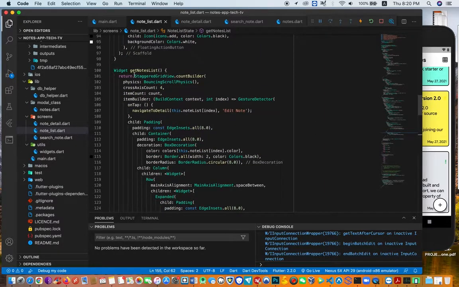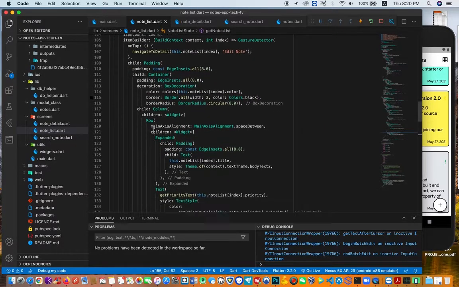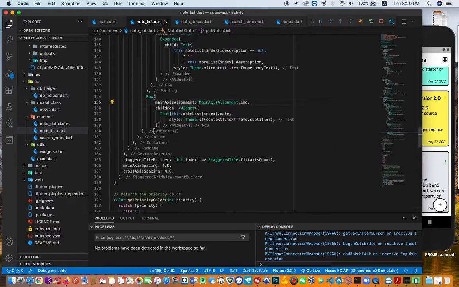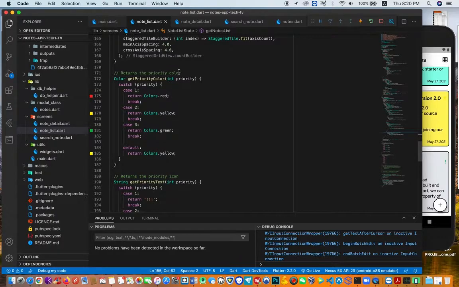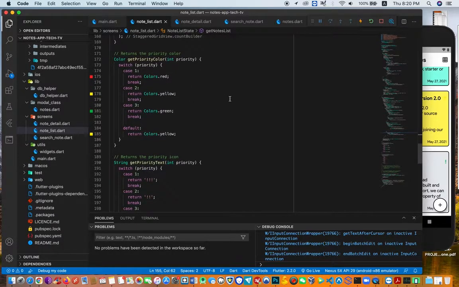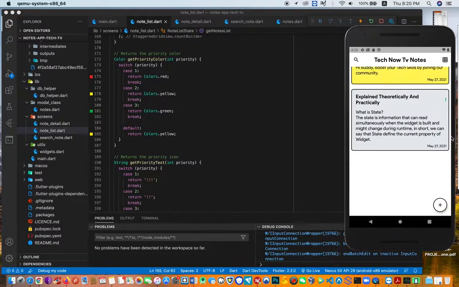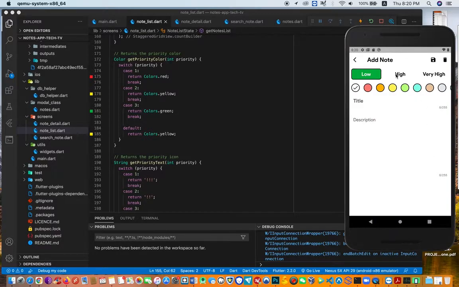So inside a column we have rows. Okay, and the rows, that's all that. All right, we return the priority color depending on which color you select to return here. So if you are adding a note, these ones are the priority.